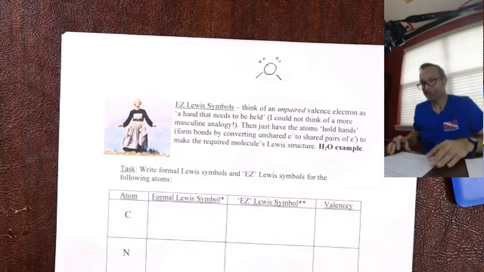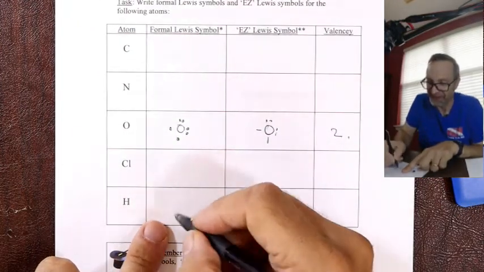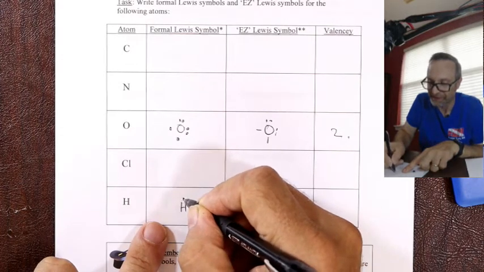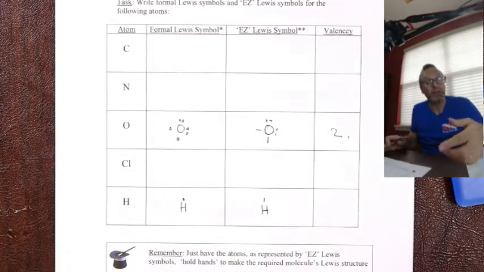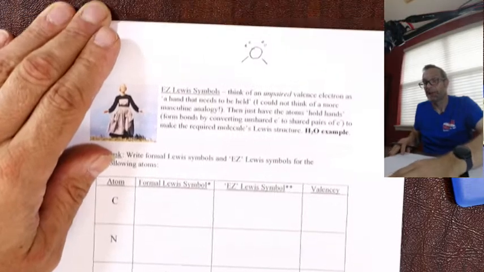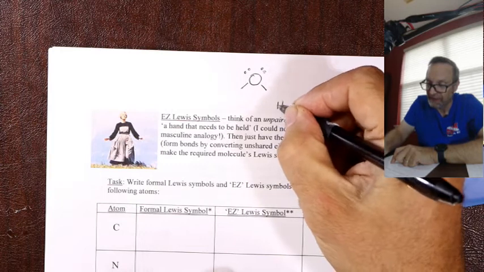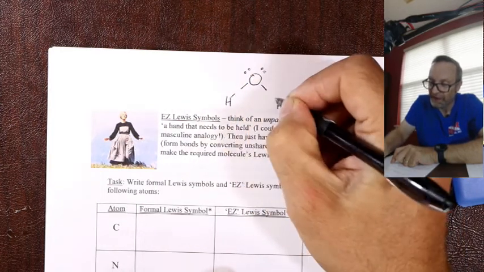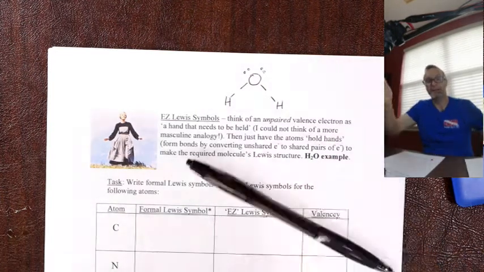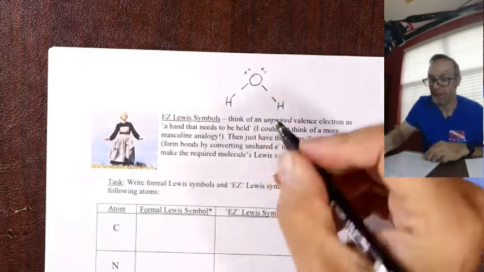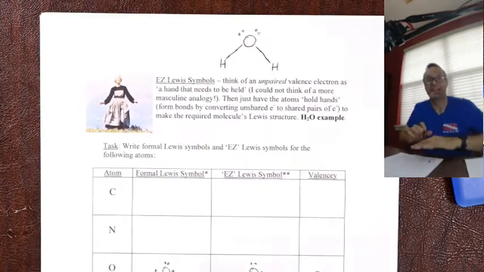So there's the nanny. Here's the small Austrian child. So here's hydrogen, which just has the one electron, so it just has the one hand that needs to be held. All you do to make a molecule, and this is why it's so easy, you put the one with the most sticks down first, and then you just surround it with the other atoms to be bonded. And you draw their EZs. And then you just have them hold hands. So each half stick turns into a whole stick. That's how you do it.